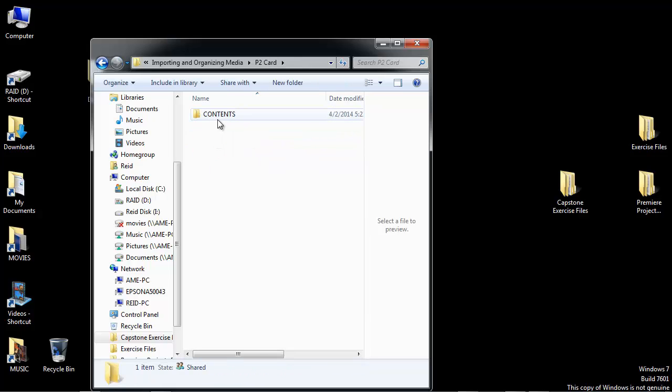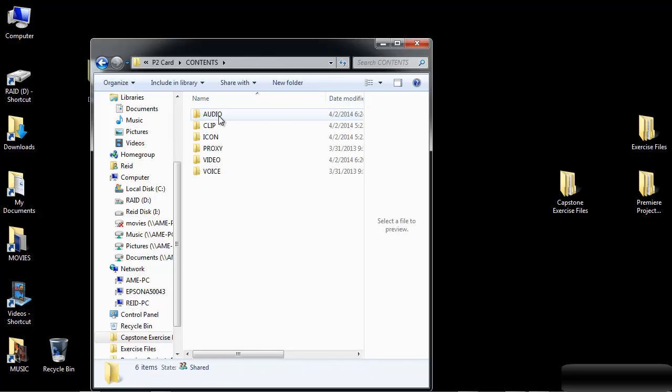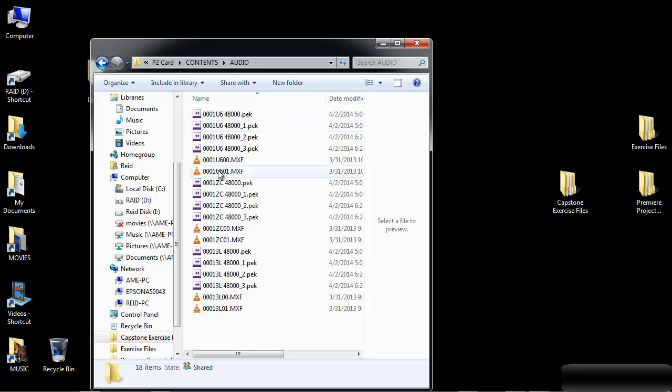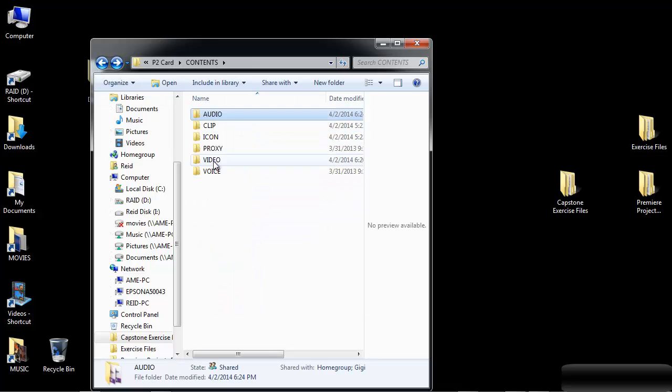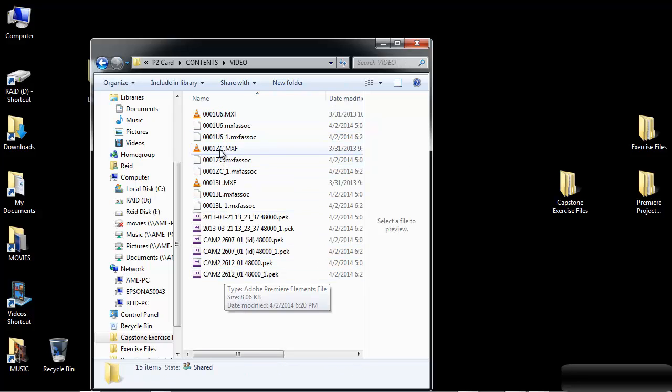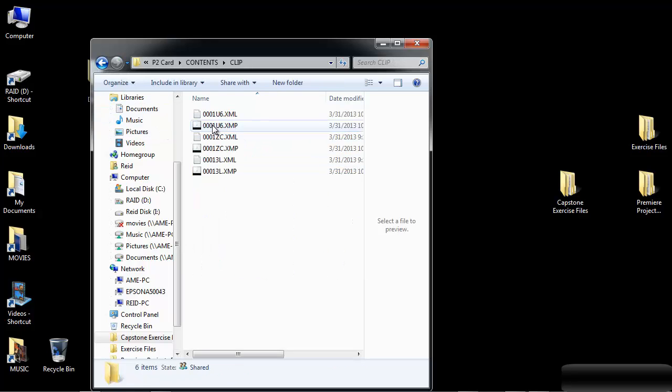So let's look inside here. Now we have this contents folder, which is completely different than the Canon DSLR card structure. And if you look in here, we get a whole bunch of folders. And here's audio, that's self-explanatory. But if you import just this into the project, you're not going to get it coming together with the video that was shot. Here's the video folder. Again, if you import just this, you'll get video with no audio. Inside here, there's some metadata files again.